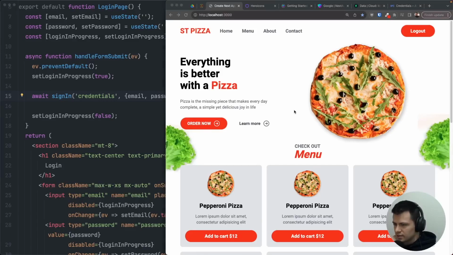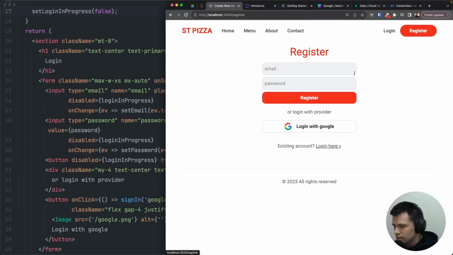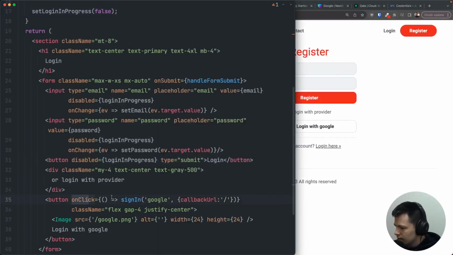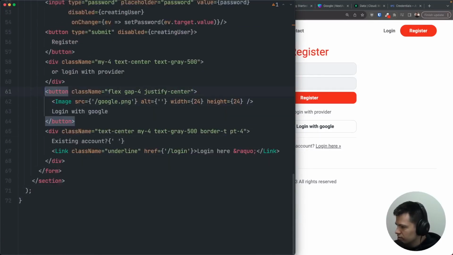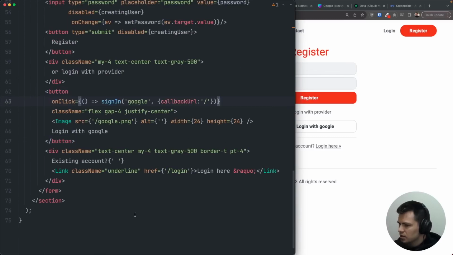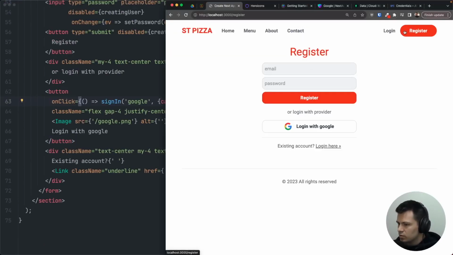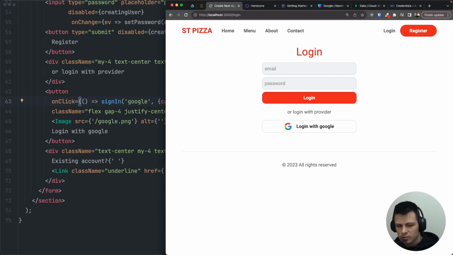Now the next thing, we can log in and with Google, and we can log out. And here on the register page, we also need to add this function here for login with Google. So let's go to register page, and we have this login with Google. So I'm going to put this on click here. And now the problem is that we need to put sessions to our database, because I think that those small problems we have that we cannot log in is actually because we don't have session inside database.